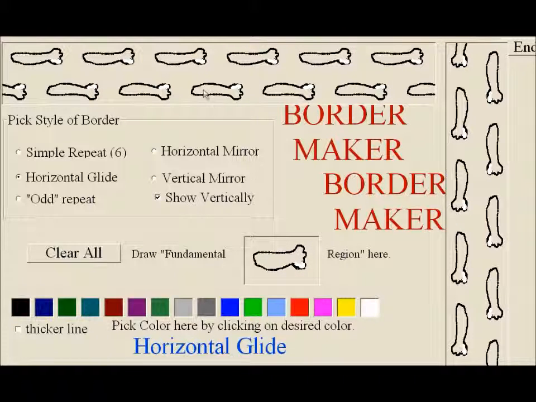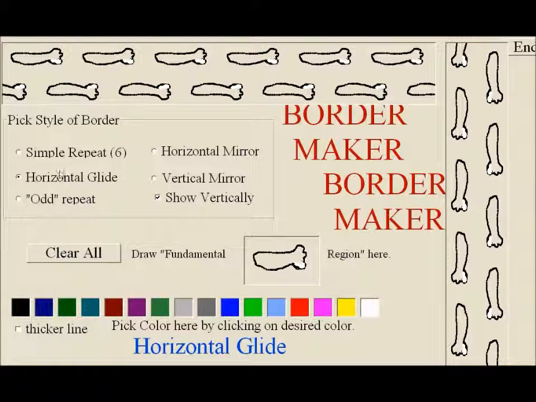But if you can imagine these were footprints, you can see left foot, right foot, left foot, right foot, left foot, right foot. When we walk, we're really making a horizontal glide between our two symmetric feet. And that's kind of a pattern that you can pick out on patterns. I'm sure your drawings are going to look nicer than mine. Hope you have fun just designing some border prints. I think it's pretty self-explanatory as to how it works.